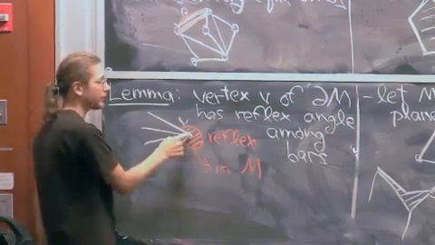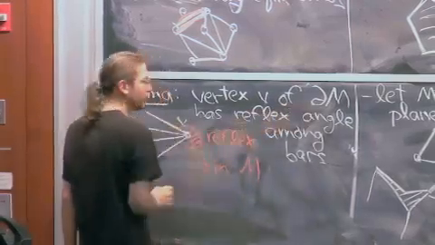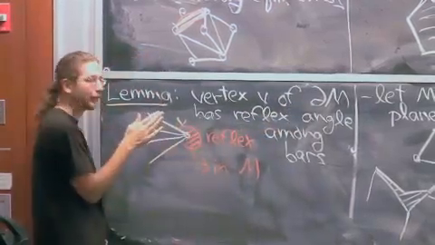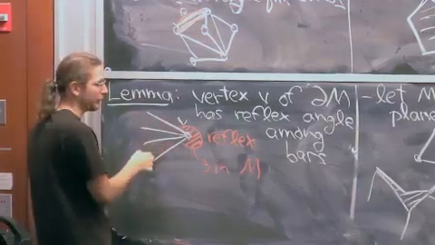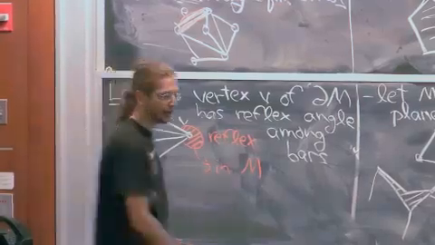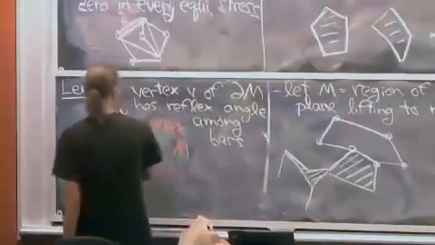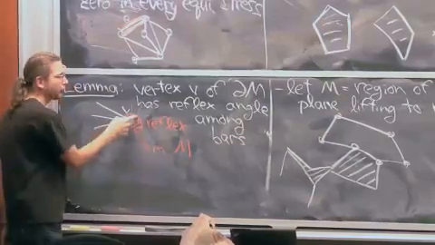If you think of a reflex region, and V is at the maximum z-coordinate, it's on the boundary of the maximum z-coordinate, so it has maximum possible z. There's no way you can go up. These edges could be mountains. But all the other edges which are not drawn here, use blue, there are some other edges. Those are the struts coming to V. Those all have to be valleys.